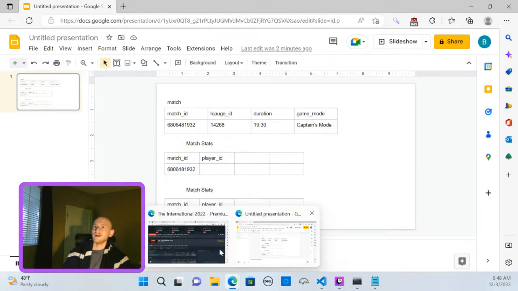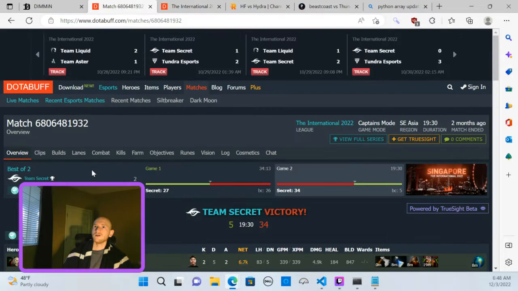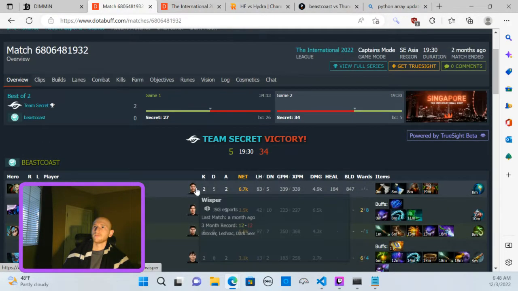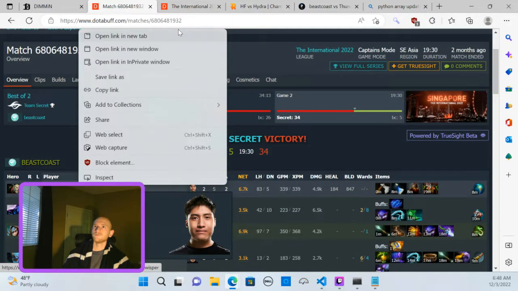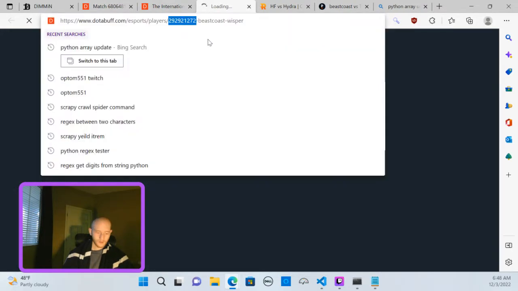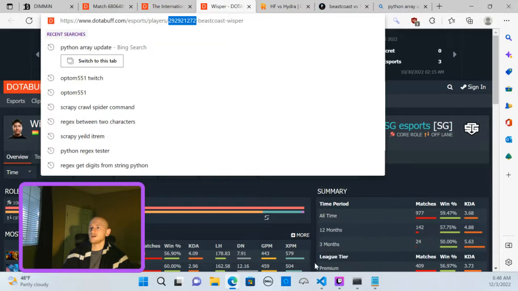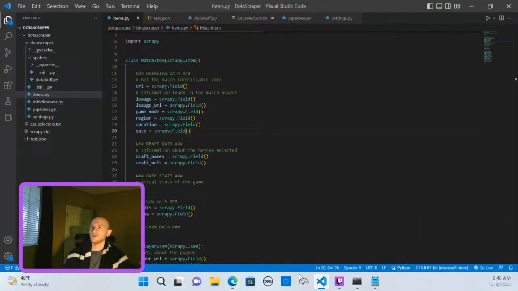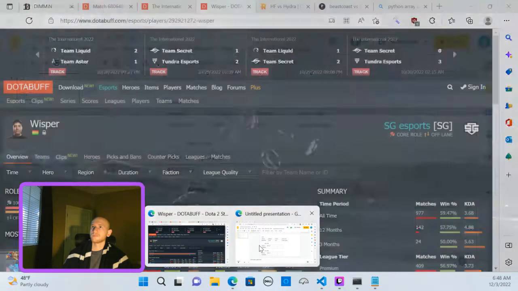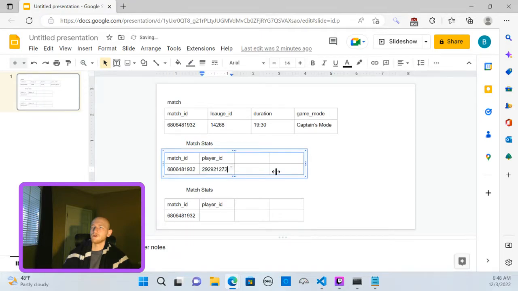Match ID, player ID. So for this case, we'd want to do, who is this guy? Whisper? Screw it. Talk about Whisper. Whisper has this identifier, so this is the player ID. There we go.